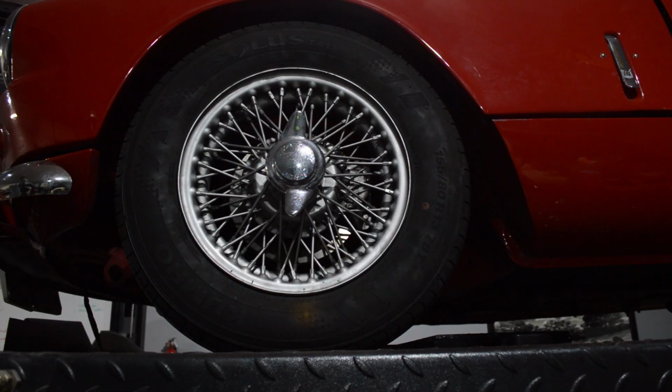One of the first things, of course, to suspect is going to be the wheels. You can have a tire noise or a brake noise. And one way to identify which side of the car it's on, turn the steering wheel left to right, kind of do a slalom maneuver. And if you notice the noise changing when you're turning hard left or hard right, that's going to help point you to which side of the car it's on.